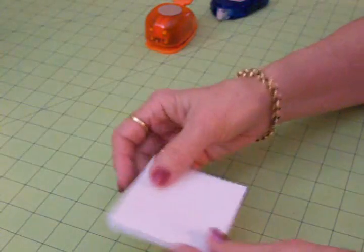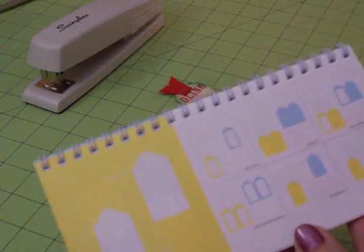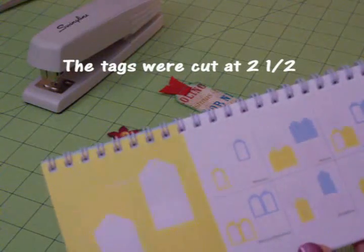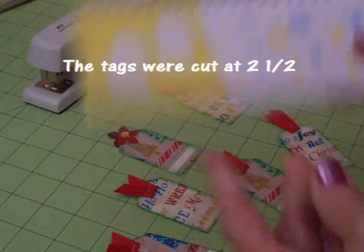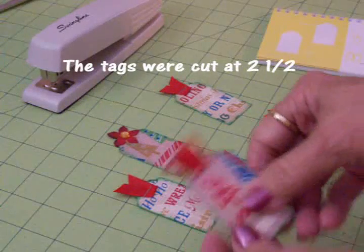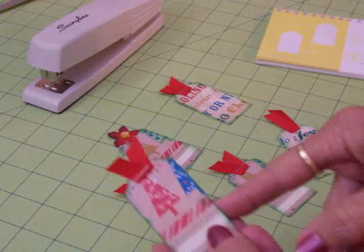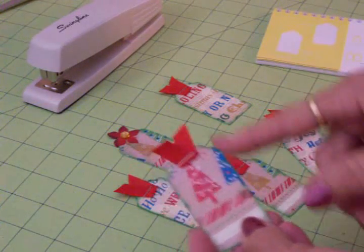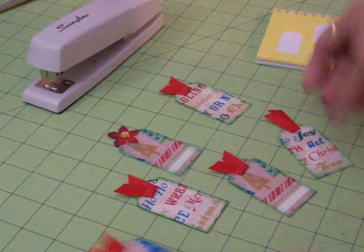So let me grab those tags and we'll start putting these in. Now I've used tags, bags, boxes, and more. On page 91, I cut the scallop top tag, and I cut it on blackout so it wouldn't have a hole in the top. And I did want to put some ribbons on these. I didn't in the first album because it was for my little grandsons, but this one is going to be for the Christmas album. So I went ahead and stapled some ribbons on there.